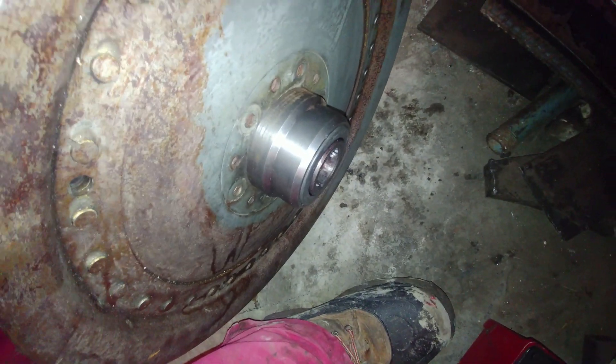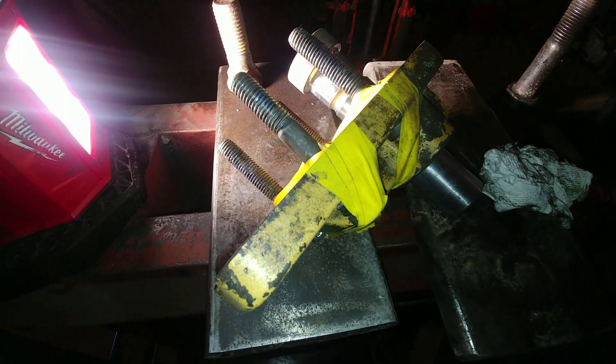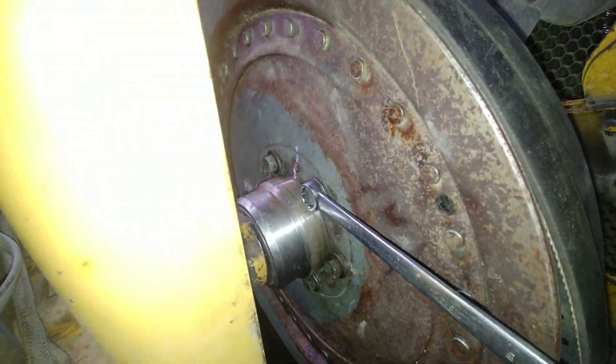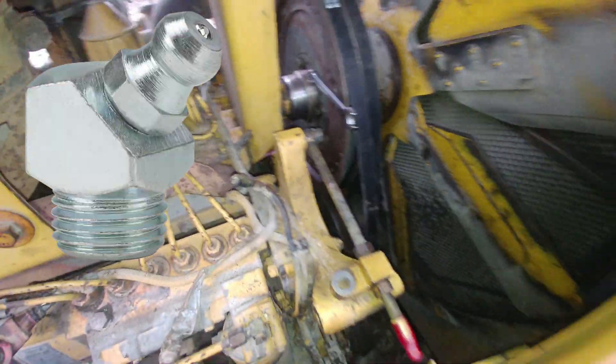I already packed the bearings with grease, put a seal, everything's lubricated, and now ready for the shaft. Make sure you don't over-tighten your bearings when you tighten that bolt — make sure it has no play and it's not too tight, as too much tension on the bearings will wear them out. You can get a blueprint diagram from your local CAT dealer. Why do bearings fail? Not enough grease, no grease, too much grease pushing the seal out, blowing the seal, dirt getting in, wearing out the bearing, bearings over-tightened during installation, or too much tension on a belt — all cause premature bearing failure. Don't forget to grease the zerk on top of the hub.